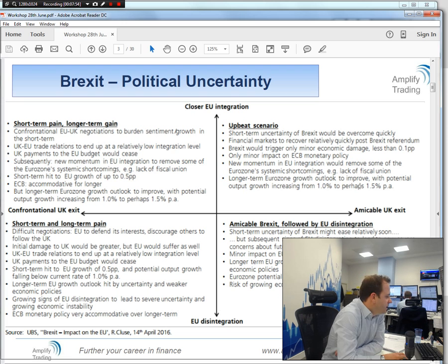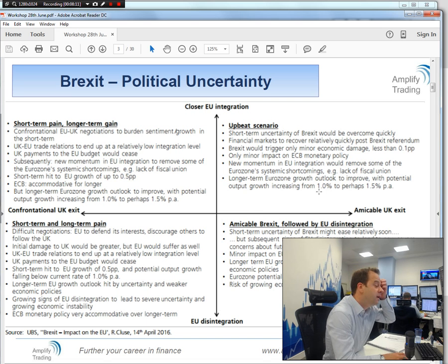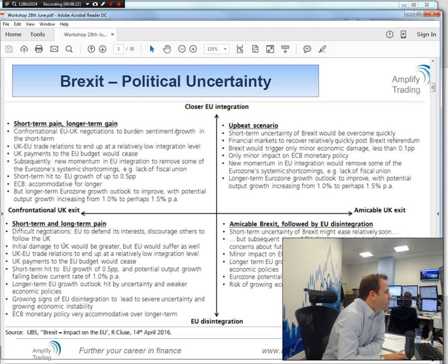We were talking about the fact that in the UK, home builders, estate agents, airlines, banks, they've all been absolutely hammered. Mid-30% sell-offs. If we shift to the top right of this graphic politically, some bargains have been picked up there. However, unfortunately, it's not that easy, because what happens if we shift to the bottom left? That's the worst case scenario. That's a really angry Europe penalising the UK.